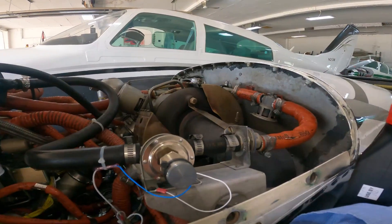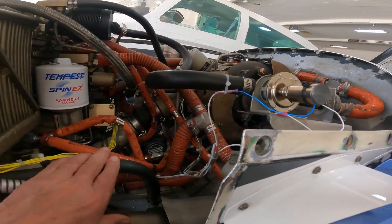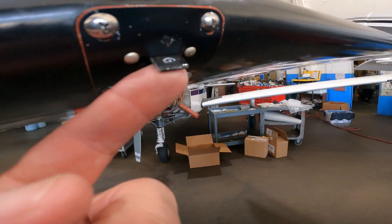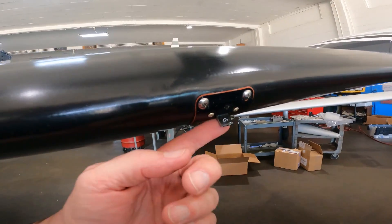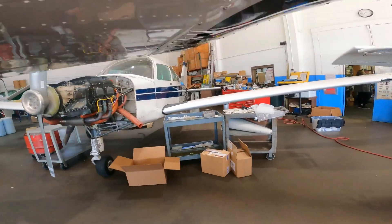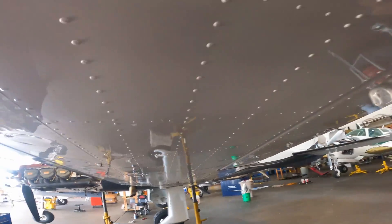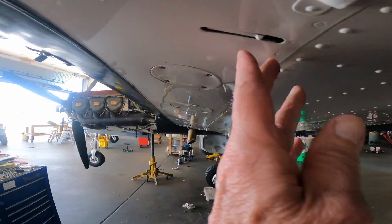Those are for the boots — had to replace all of these hoses. It came out of Arizona and had dry rot. The good thing is no corrosion, but everything plastic and rubber had to be replaced because of the dry rot. There's my VGS, and here's my stall indicator. The other 310 actually had an angle of attack indicator — it was kind of the same device. And here we go out to the sump on the other main tank.